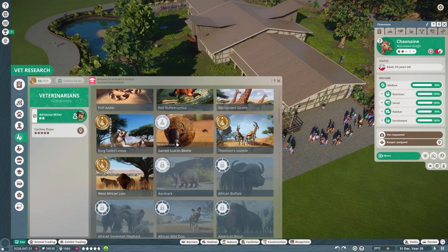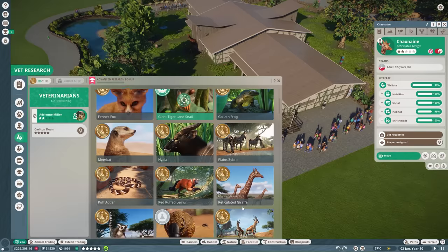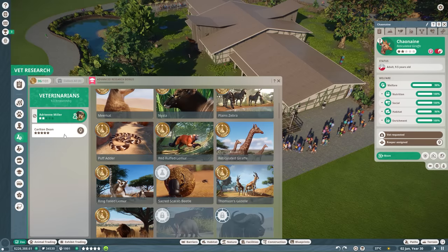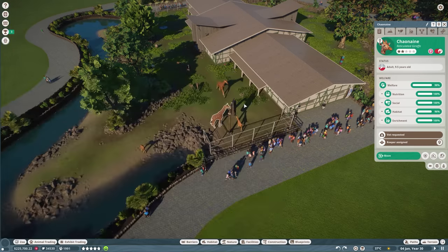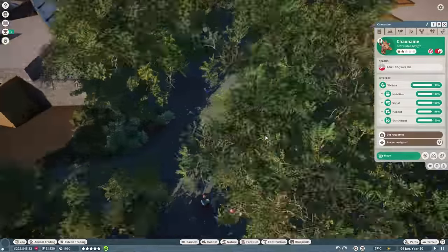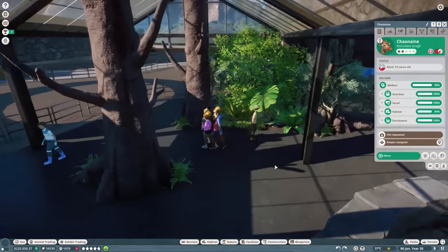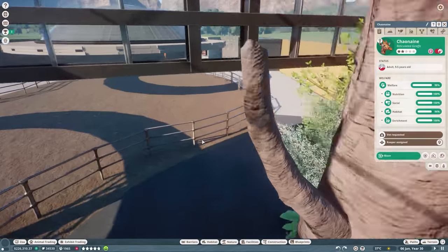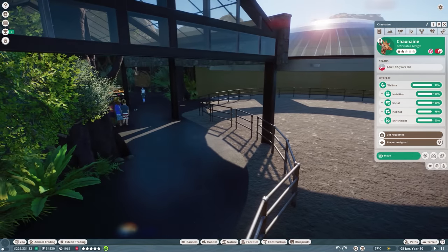Yes, we have the sacred scarab beetle. And the other one was already researched. So Carlton Dean, you can go and research that beetle. And then we still have a few more exhibit spots empty. So these are filled. There are three more here in the backside that need to be filled.